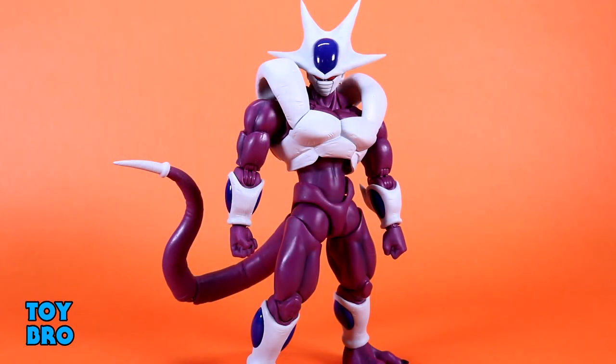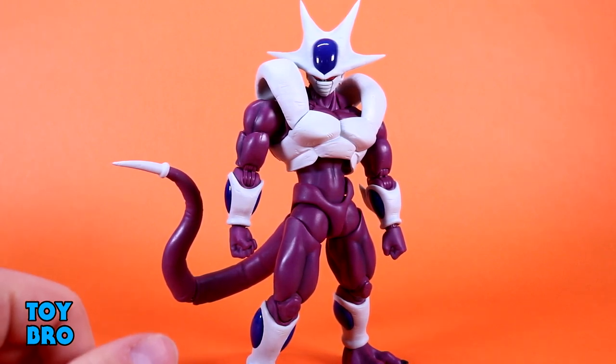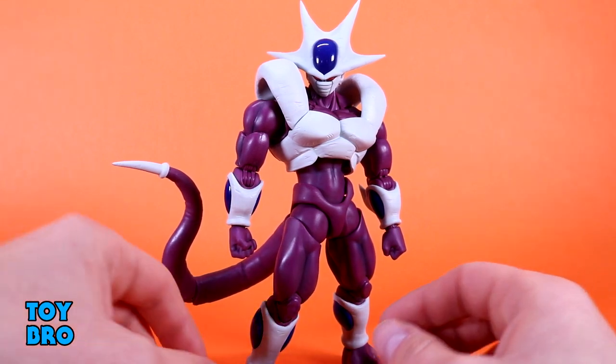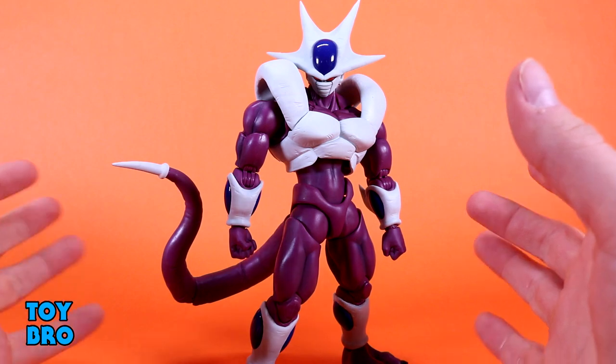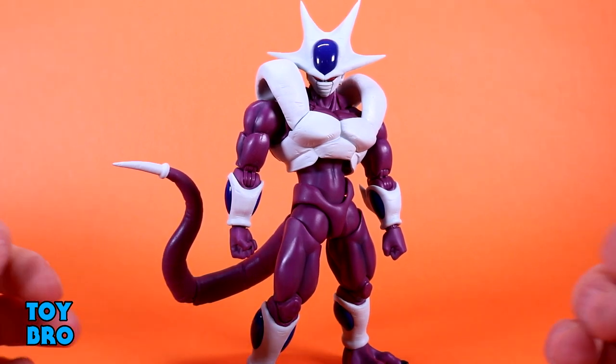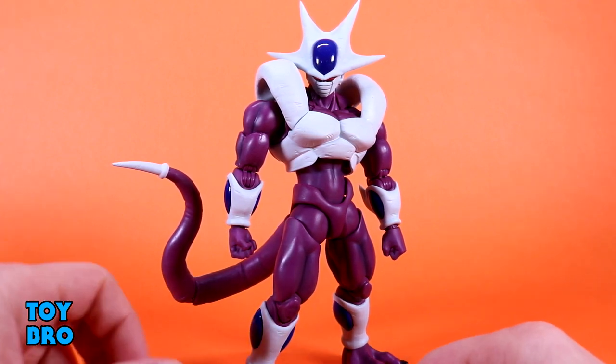Out of the package, here is Figuarts Cooler — one I've really been looking forward to and glad to finally have in the line. He may not be integral to the overarching storyline of Dragon Ball Z, but this is a cool looking figure. I think he's an awesome design. I really dig the Frieza race design aesthetic, especially through the forms. This is more in line with Frieza's Form 2 in many respects, coupled with Form 4. I'd love to get all of Frieza's forms, King Cold — really give it all to me. I'm really happy we finally have this guy, and I think he lives up to my expectations.